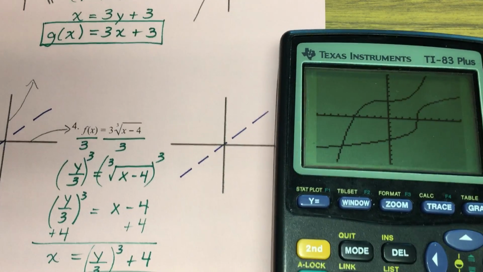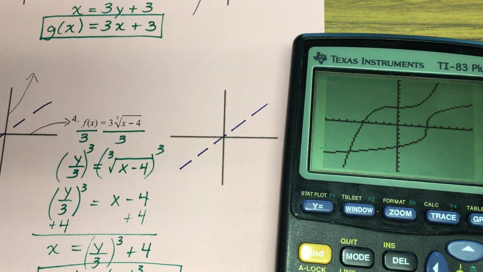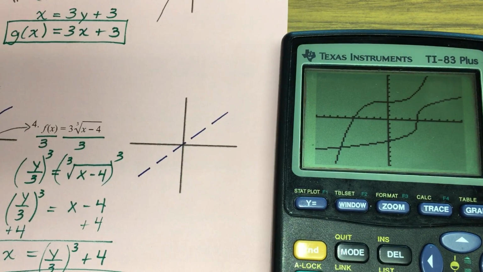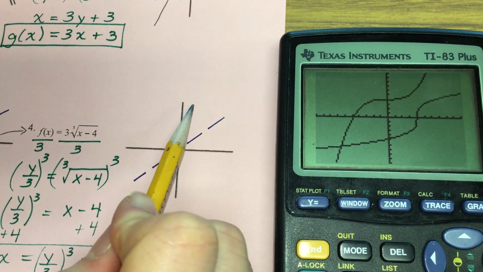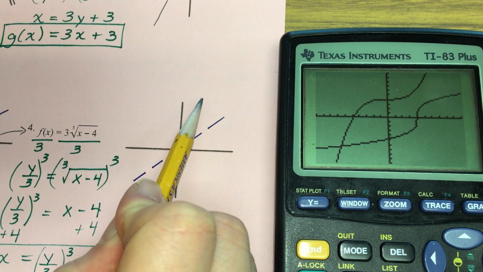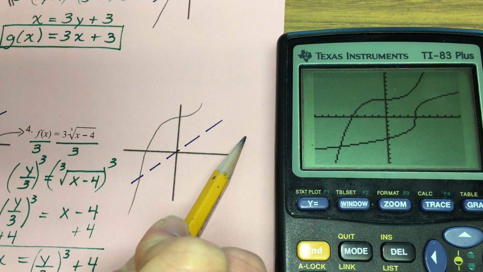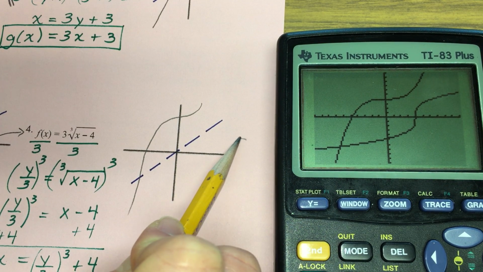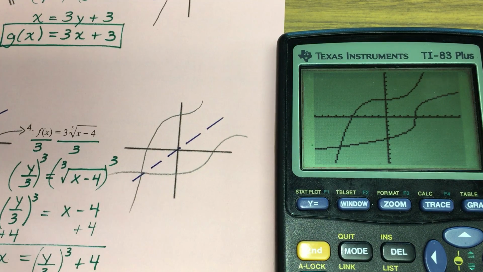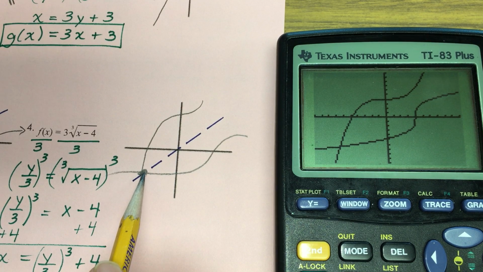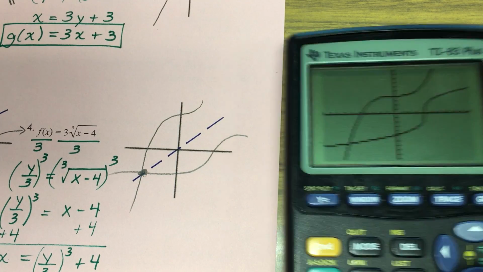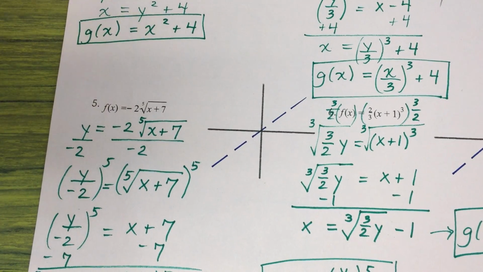Number 4, okay. These ones we've got a lot of points of inflection going on, a lot of squiggles, so a little bit more challenging to draw for some of us. Nice. And so, yeah, I'm telling myself I did a good job. So right here, they intersect on that line y equals x. All right, 2 more.